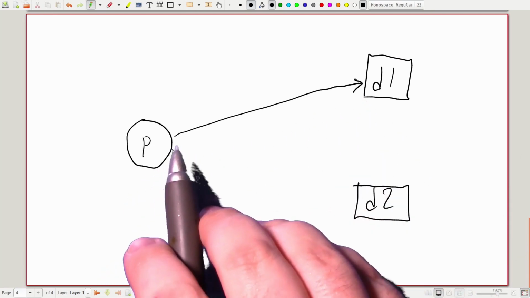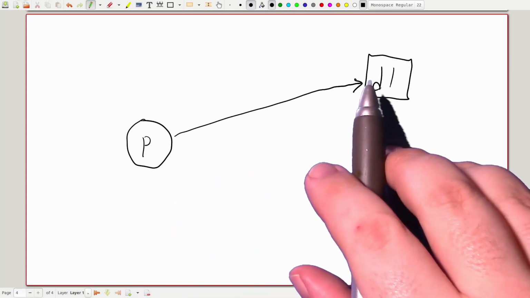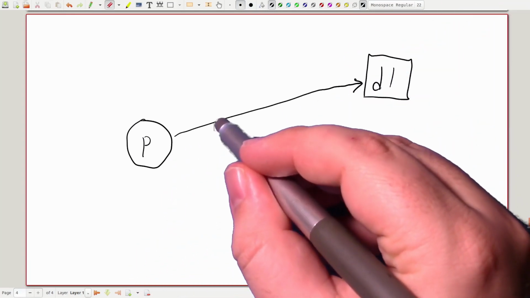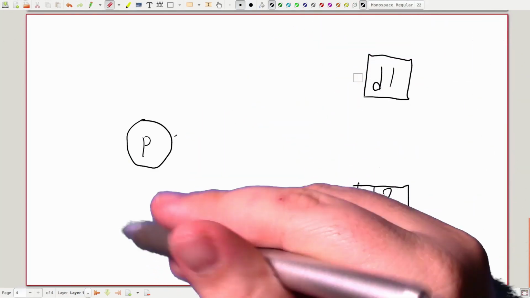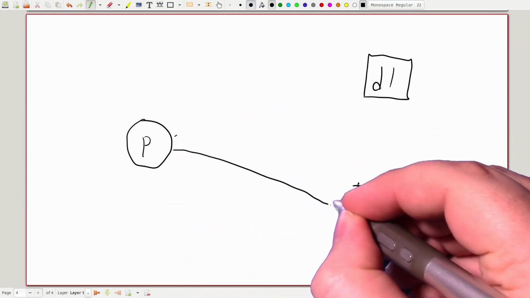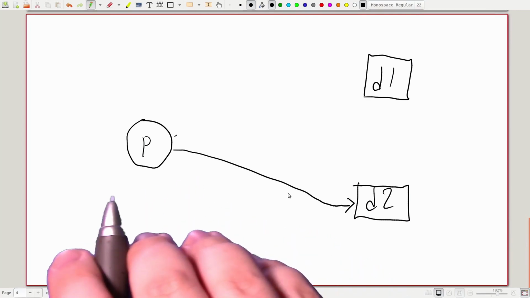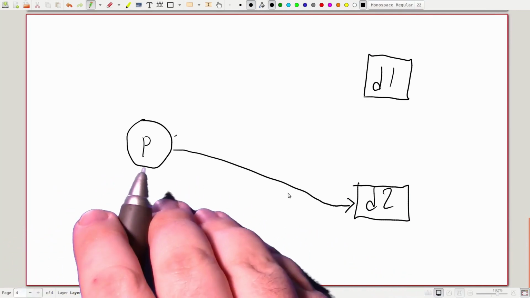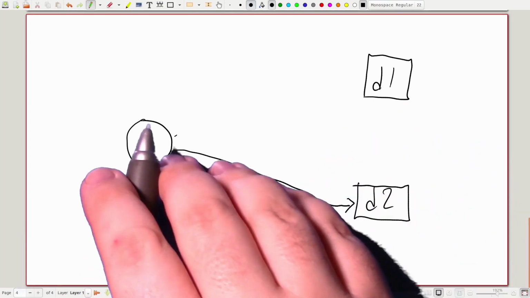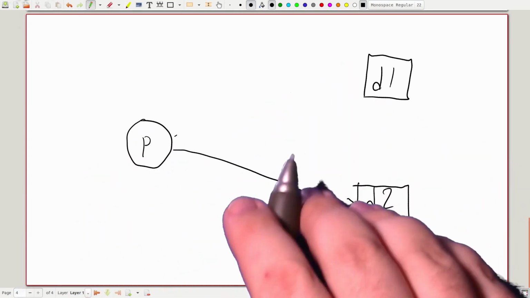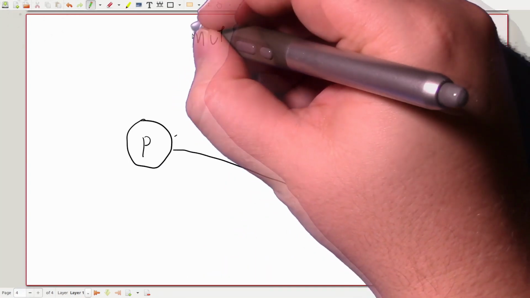And instead, if we had a pointer as the type of our handle, we can get rid of this existing relationship and replace it with a new relationship that points to D2. And this can be done dynamically at runtime as many times as you want with the same pointer in C++. We can go around creating and destroying data and swapping out what P points to back and forth however we want, as many times as we want. And so we call that mutability.